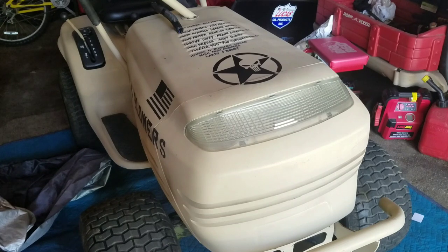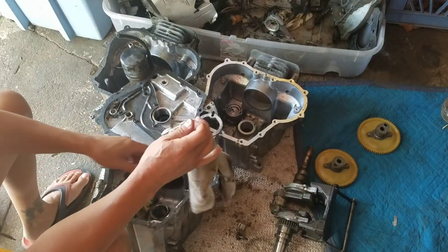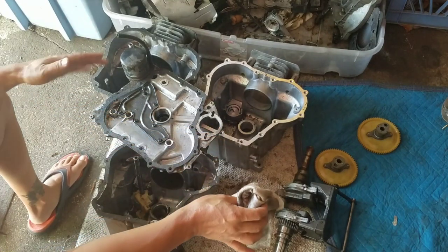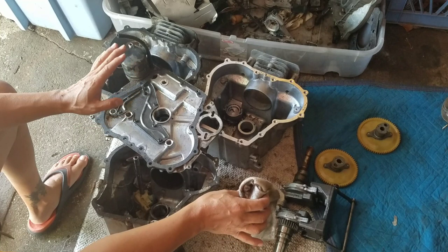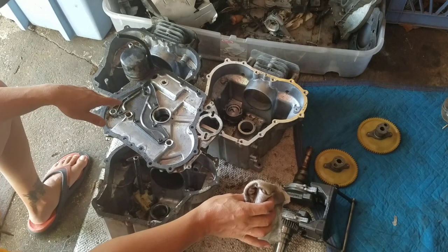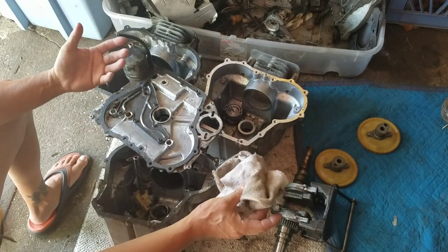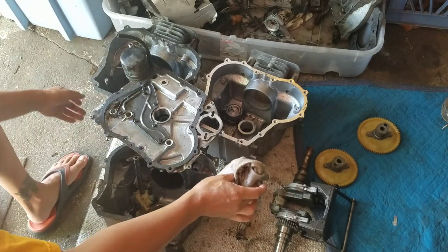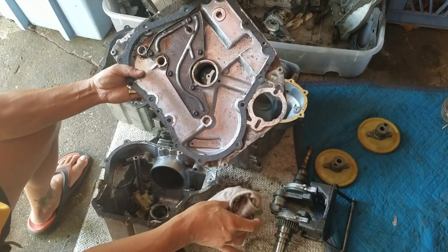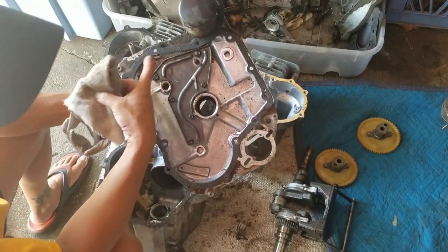Looks fantastic. Here are the three engine blocks that I have left over from my Humvee project, or the engine rebuild. Remember, I had three blown Kohler Courage engines, right? I managed to put one together, and that's on my Franken Tractor 2, and it runs great, okay? Here is the last remaining sump cover that is still good. The only thing it's missing is the governor. The governor gear is off of this.